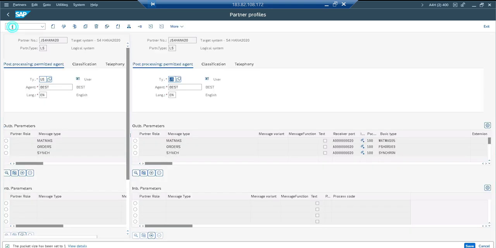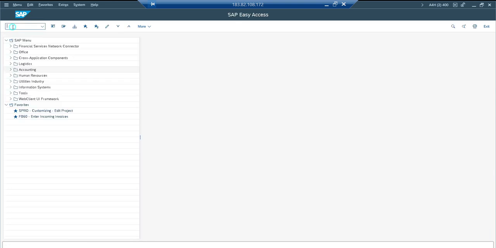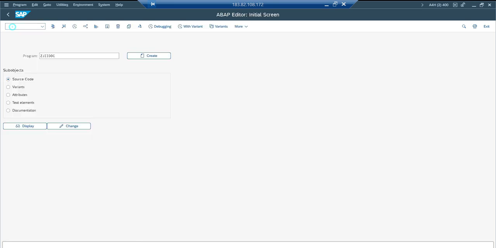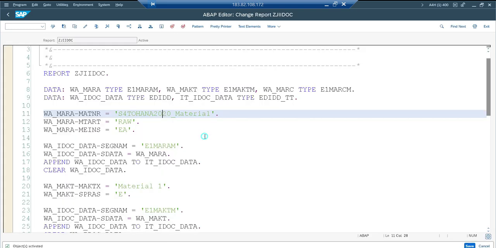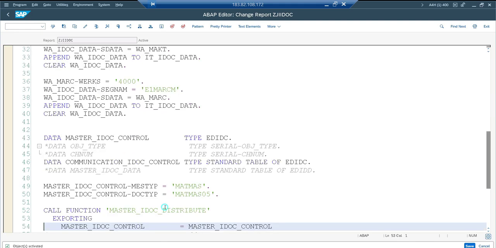Now I'm going to use the same program to generate an IDoc for message type orders. The same program I used over here, it's currently editing. I used it for material master. Now I'm going to use it for orders. So let me comment this first, generating a material master data.